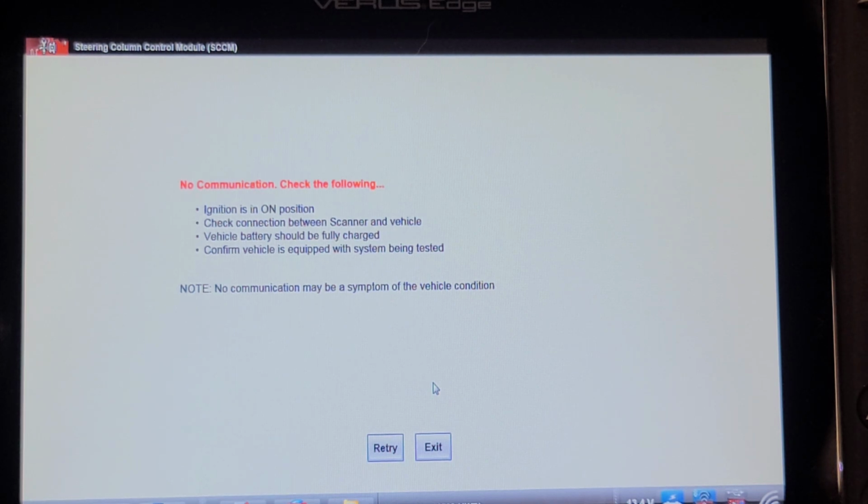That's poor quality control. We'll put this back together.